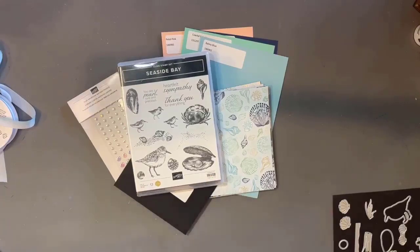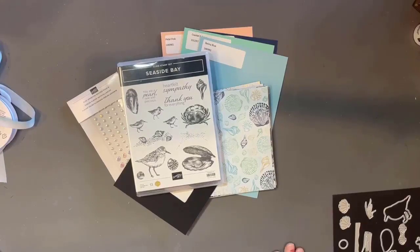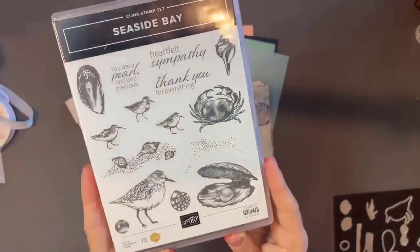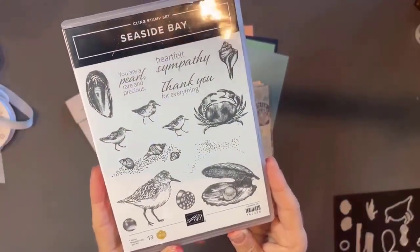The stamp set here was designed by Susan Elise Morton, an absolutely amazing demonstrator, and it spoke to me right away living here on the bayou, having moved from Pennsylvania and crabbing and vacationing on the Chesapeake Bay. Love blue crabs. We actually named our house Bayou Crab Inn, so I had to have it immediately. I love saltwater marshes and things like that, so it's absolutely perfect.